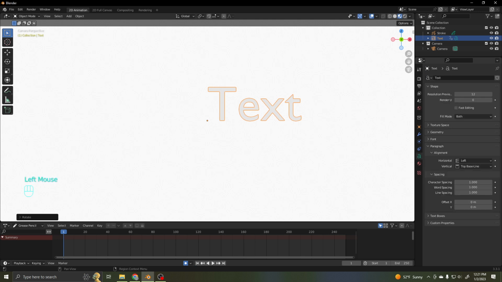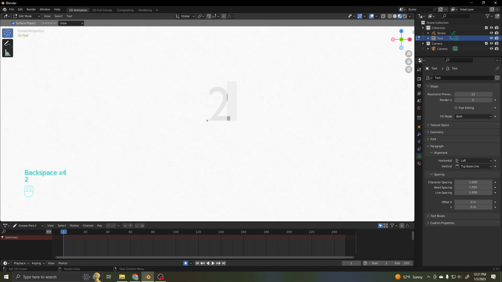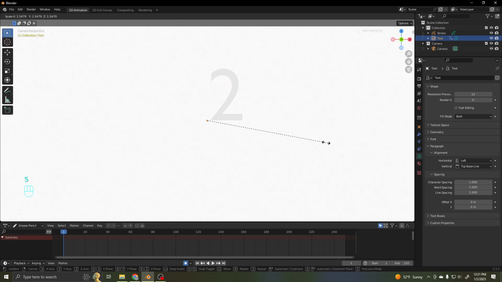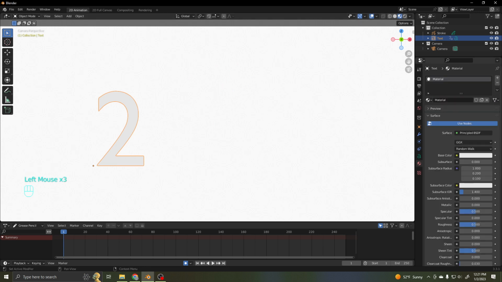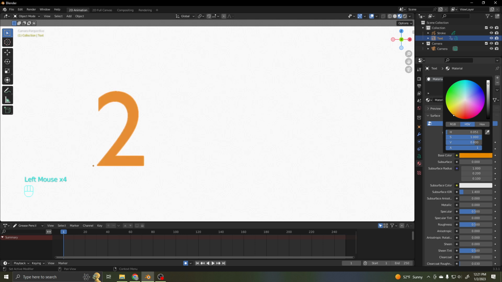Now here's the text right here and you can see all the stuff you can do with it. But the easiest way is just hit tab and backspace a bit and I'll do 2. That's for the year 2. Go back to object mode. When you go into tab, you're in edit mode, by the way, and I can mess with it. I can hit S to scale it, maybe a bit bigger, G to move it over. So I got a 2 there. Well, I can go to the materials right here, do a new one, and just choose a base color for this. I think orange is good. So there's my base color. All right, so I got my 2, which is great.